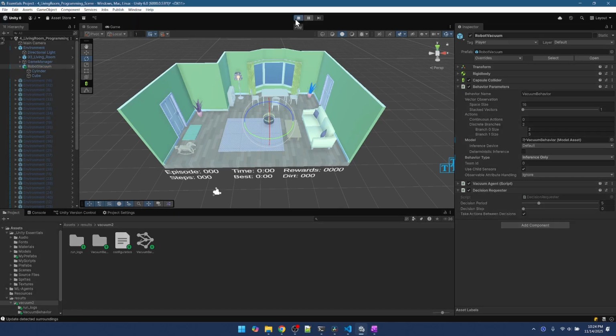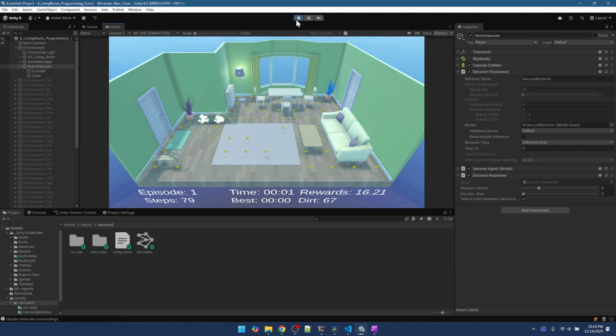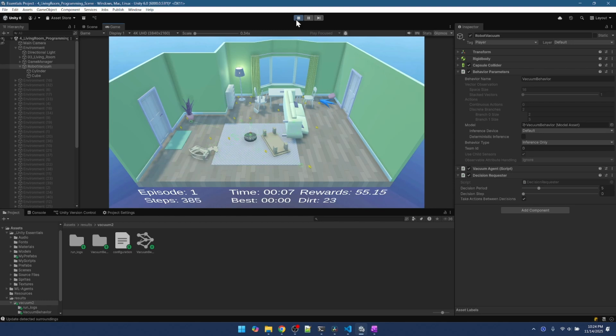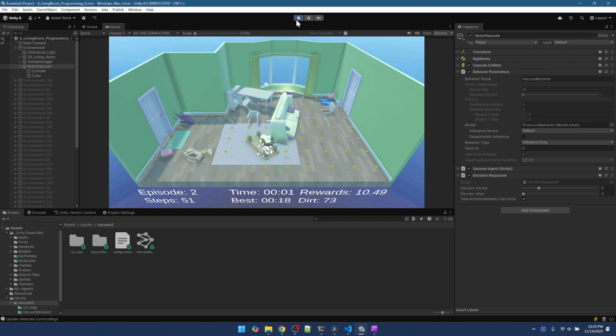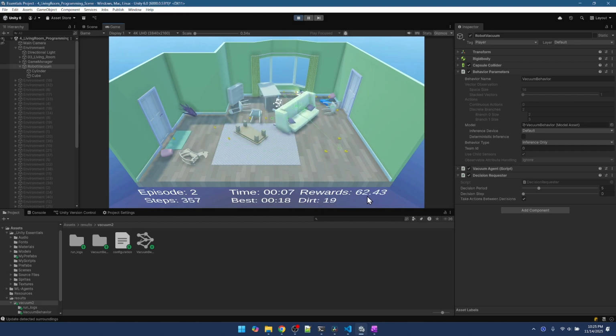We can press play and see what happens. Okay, so it's using the AI model to make decisions. Looks like it's not bad. So obviously you would keep track of the rewards and see what the best reward is or the best time is. That way you can assess the performance of the model.